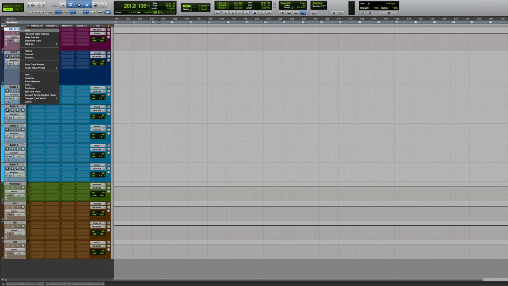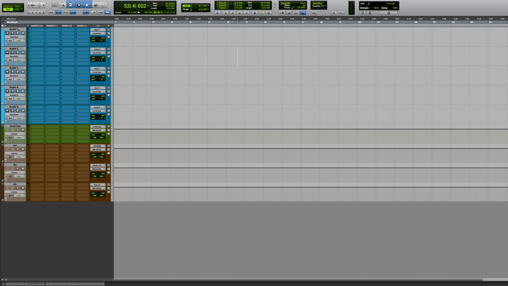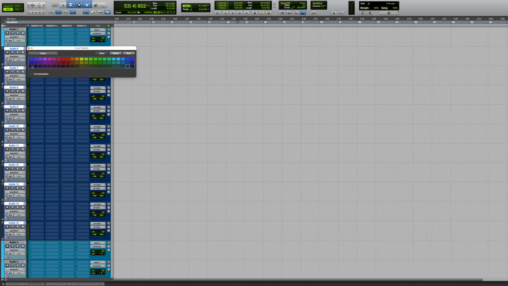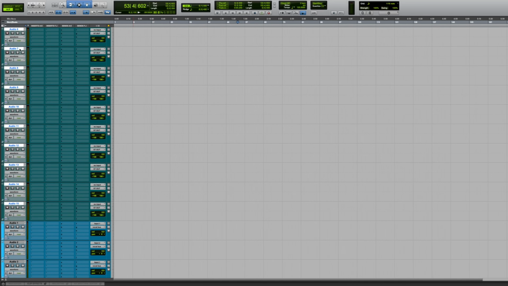The other way would be, let me delete this. Let's just say we're doing a full stem mix, where you've got all the beat tracks. Let's just say there's 10 of them, because it's going to look more like this. Let's just say they're all stereo and they're all this color. Let's say these are all the beat stems. And then let's say that you want to route them all to one bus. Like I want a beat bus that controls the whole beat.